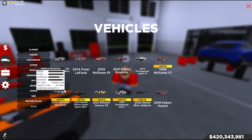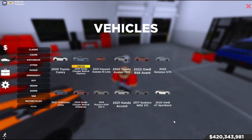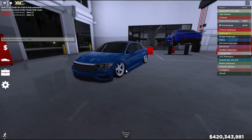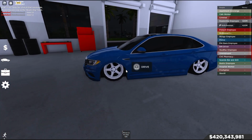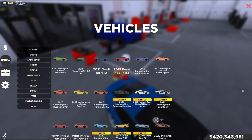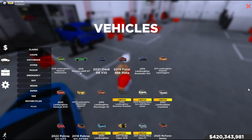But if you want some nice VIP, like a car that's just absolutely slammed on the ground like this, no clipping or anything, look at this thing, it's just on the ground. I'll show you guys how to do that. It's basically the same thing as what I did.